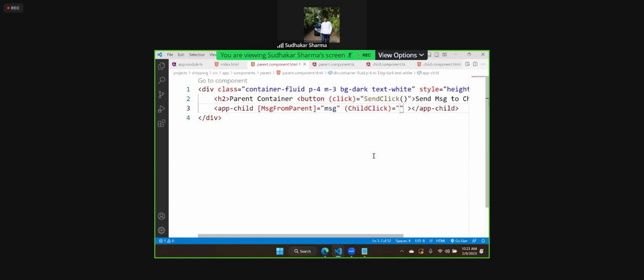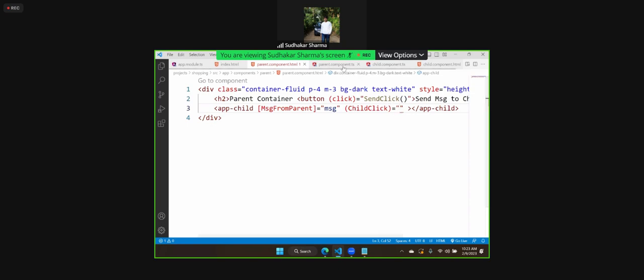Into the method, we can pass the data by using an event argument. So it is expecting a method. Now the parent should use a method, and into that parent method, it can emit the value.